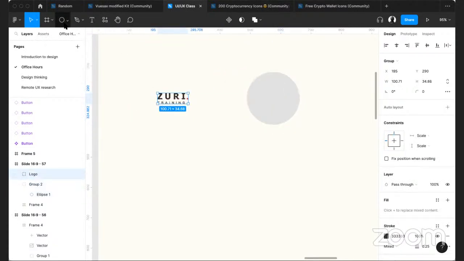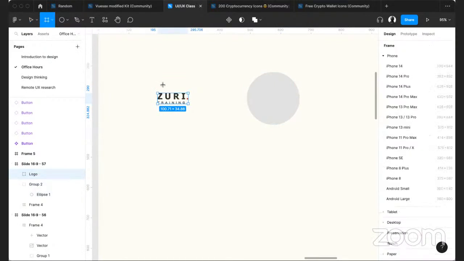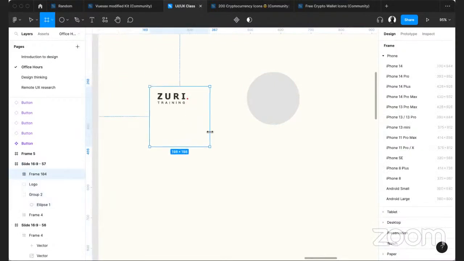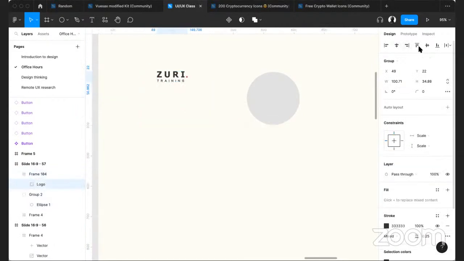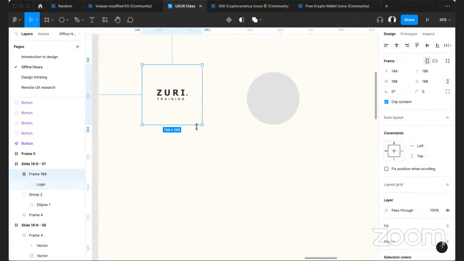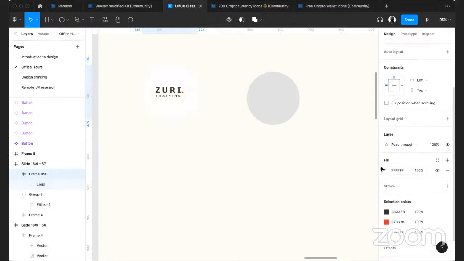One other way you can do it is to draw a frame around the logo, right? That way you can easily position the logo appropriately. Make sure the frame is equal in size, then put something like 64 for a rounded edge.